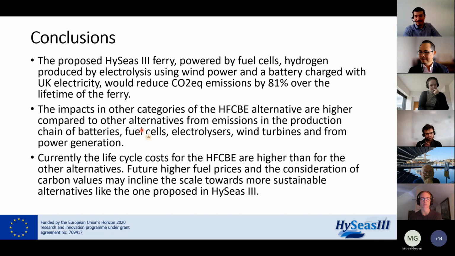Now, more about HySeas III. We can see, or at least we predict, an 81% reduction of the CO2 equivalent emissions for this hydrogen fuel cell battery alternative, as long as we use wind power for producing hydrogen. There are some impacts increasing in other categories due to, for instance, the production of fuel cells, electrolyzers, batteries, all the systems we need for this kind of ship. And the life cycle costs, at least according to our analysis, are higher for the alternative developed under HySeas III. Future higher fuel prices, for instance diesel, and also the carbon values I already mentioned can close that gap.